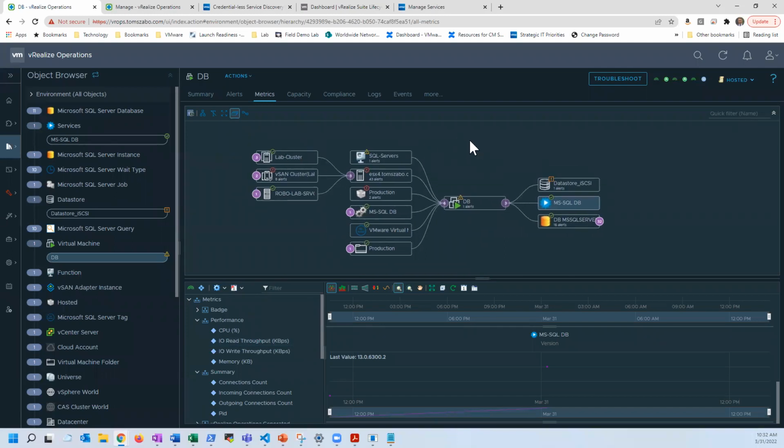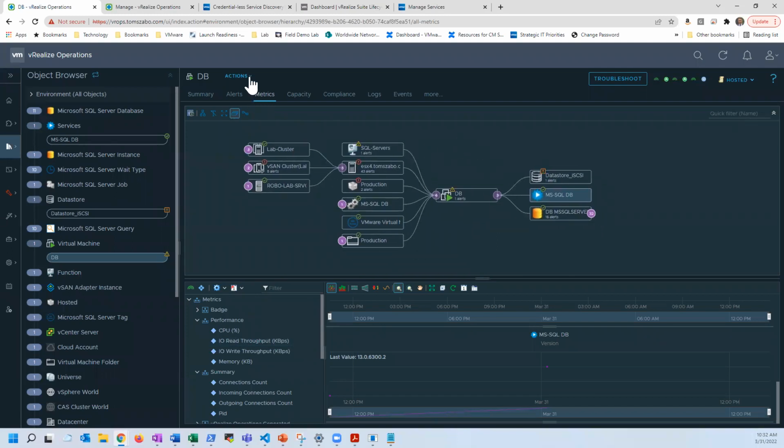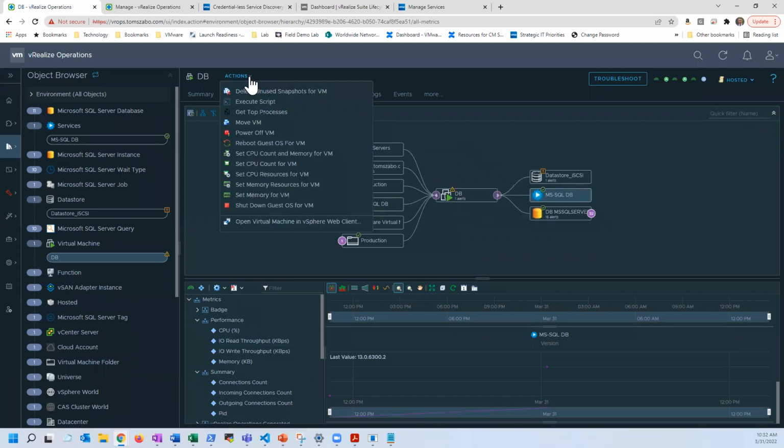So while we're here, another component of service discovery that it enables is on virtual machines. You have actions that you can take on individual VMs with vRealize Operations advanced or greater. If I want to initiate a vMotion, power off this VM, resize the VM, any of these options that I choose, I set the criteria that I want, and it's going to make an API call out to my vCenter server and take action on what we're looking for. With service discovery, there are two additional actions that are added in. So one, we have get top processes.